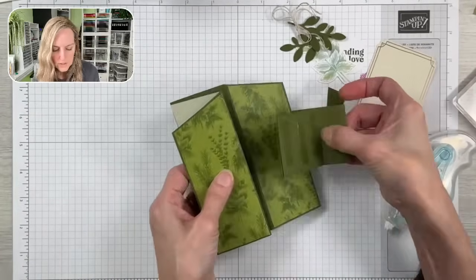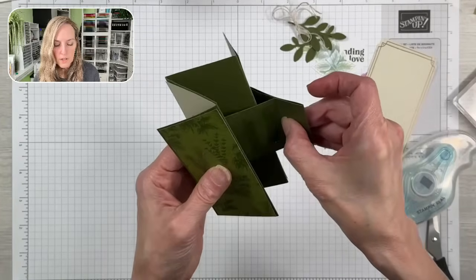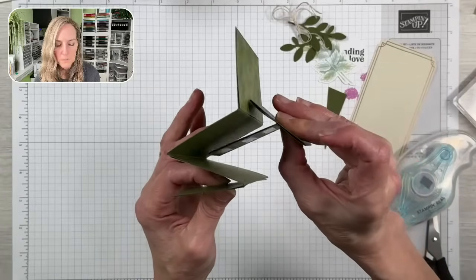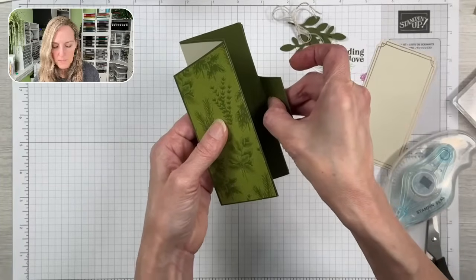We're going to fold this up and insert it into the card. So you see what I'm doing here? I'm making this back into a W. I'm grabbing this folded piece and inserting it. I also want to have it somewhat in the middle.